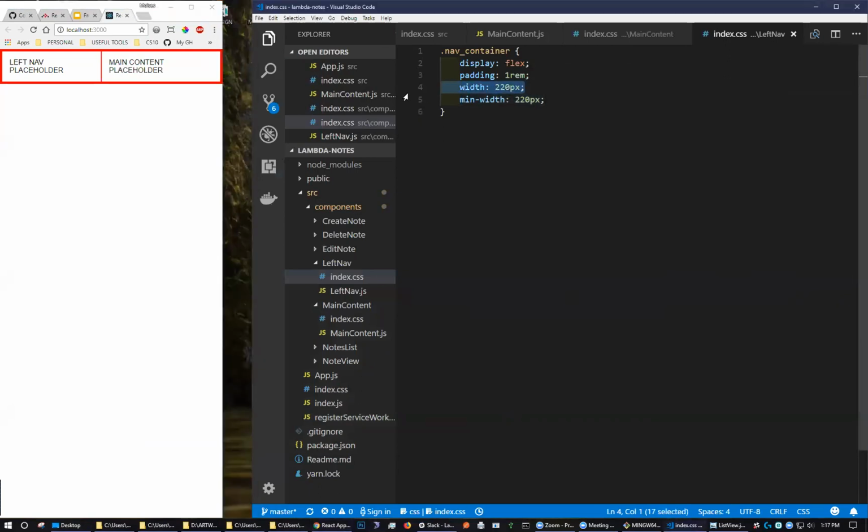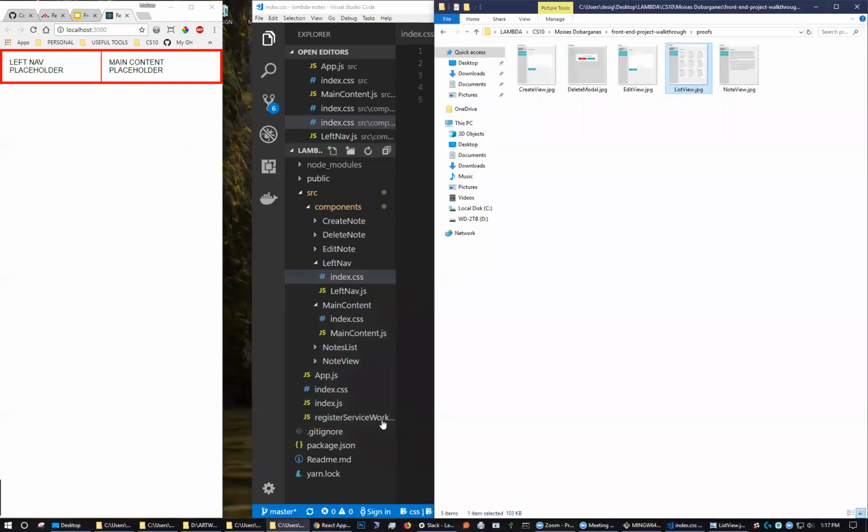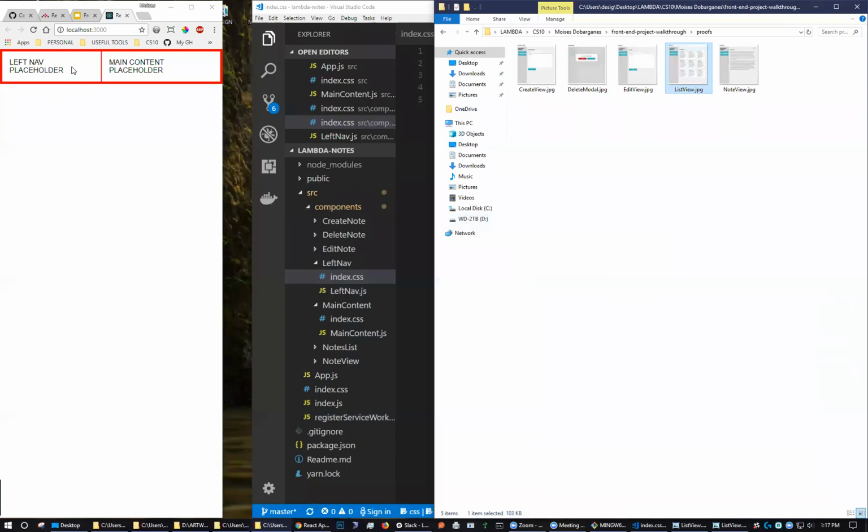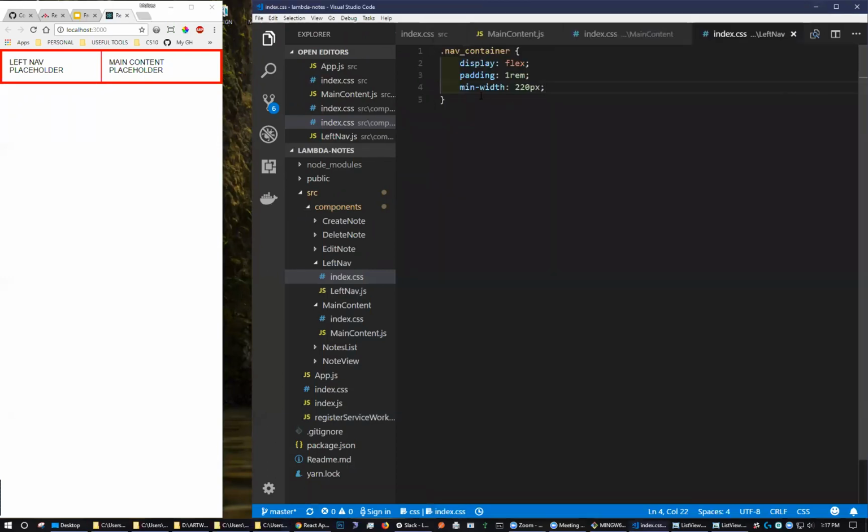Now, another thing that I have to consider in here is the height of my navigation bar. When we look at our pictures, it always takes up the whole window, the whole size of the window. So we want our navigation bar to take up the whole space. And right now, our navigation bar only takes up a tiny little space. So how can we make sure that it always takes up that whole space?